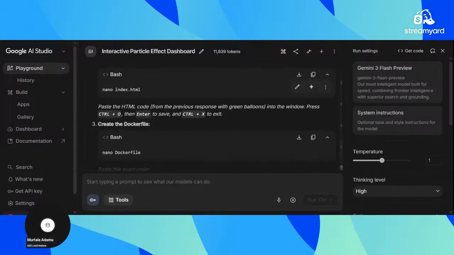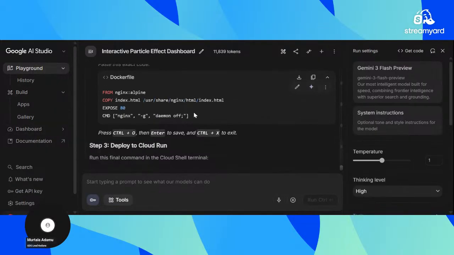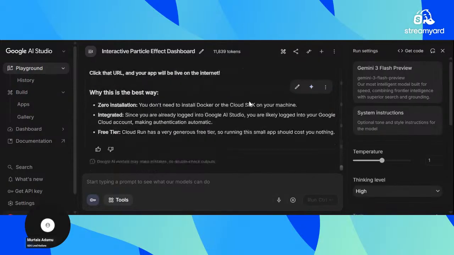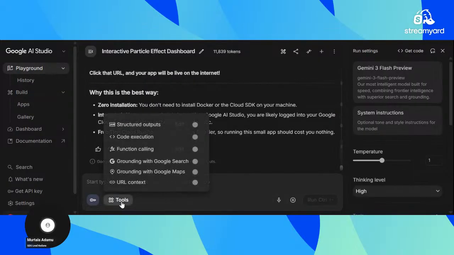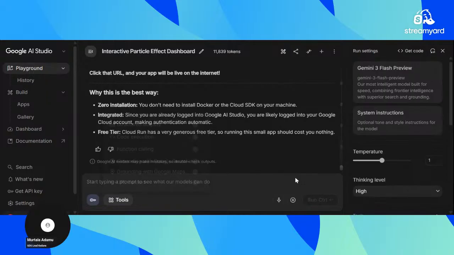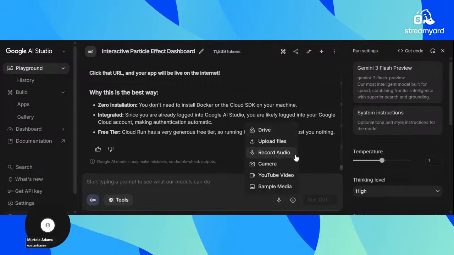So quick one. This is just exactly how we use a prompt to build the app. So let me show you some other settings you might want to use. For example, you can insert from your prompt if you have a picture or you want a camera or you have any sample of media that you want to use. Example, you screenshot the web page that you want to develop. You can actually come to this plus button. You can attach it or you upload it.